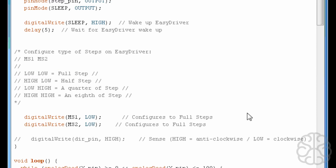So we'll have 200 steps to do one full rotation of the stepper motor. If you put it at half step, then technically you multiply by 2 the number of steps needed to do a full rotation. So instead of 200 at half step, it would be 400. So this is what we're doing here.